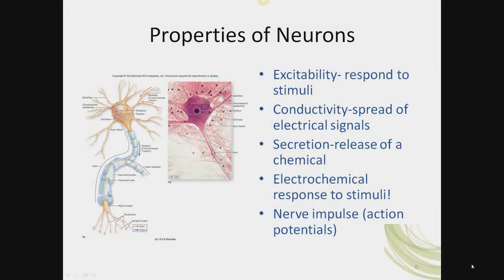If it is a neurotransmitter that depolarizes the cell, then the inside of the cell would become less negative, more positive. And depending on how many neurotransmitters were released, how many ligand-gated channels bind to those neurotransmitters, and how long they were open, we can get more and more positive charge accumulating in the cell, and this could even diffuse towards the cell body, or perikaryon, and potentially reach the axon hillock.